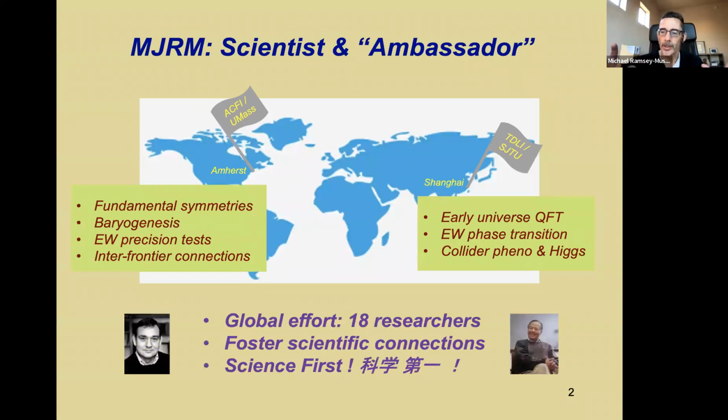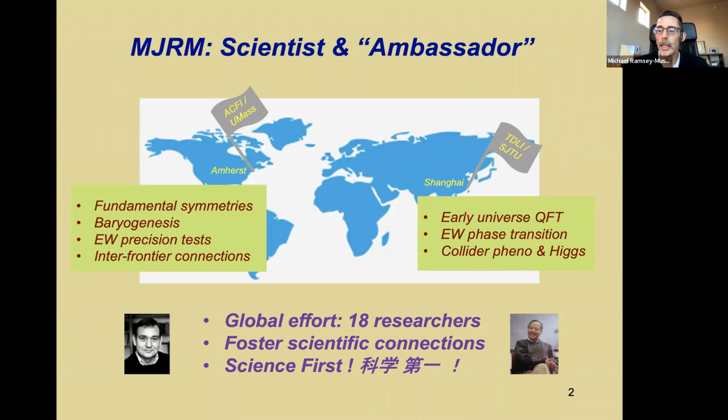So there's another aspect to this whole setup for me that I think is useful for people to know about. So it's a big global research effort. So why do I make myself so stressed by having all of this stuff to manage? And there's kind of a bigger picture here, which I call this sort of ambassador side. And this goes back to my experience as a PhD student at Princeton. My advisor was Sam Treiman, who's the picture on the lower left. And he worked very closely with T.D. Lee, who's the picture on the lower right, on what is known as the CUSPEA program, which was designed to bring students and early career Chinese physicists to the US for training and development of their careers. And it was a very inspiring and very fruitful program.